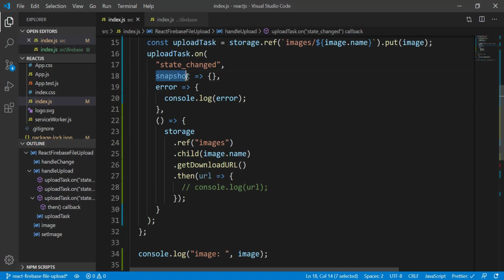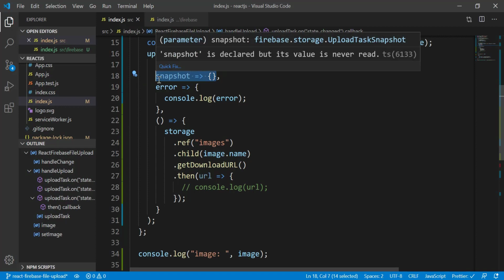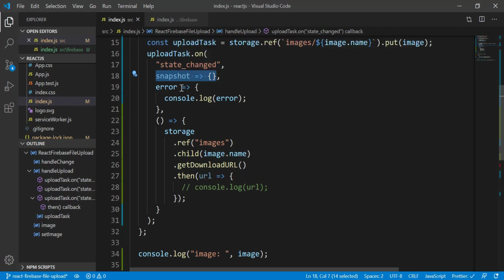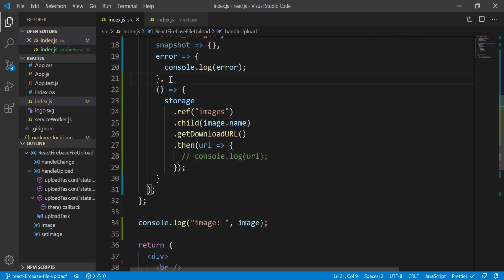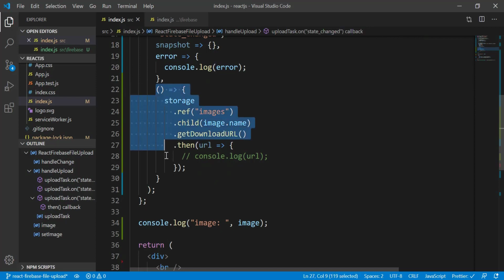Here we have the snapshot with this arrow function, which indicates the current progress of the file upload. The second one is for errors, and if there's an error, we can see it in the console. Otherwise, if it's successful, we need this function here.